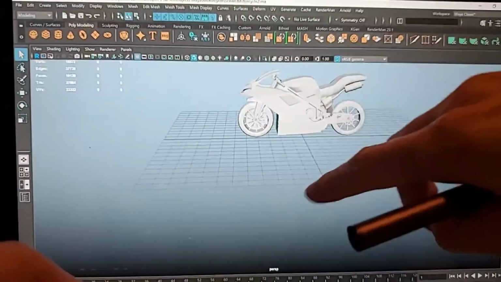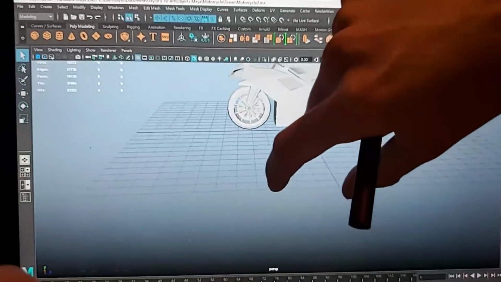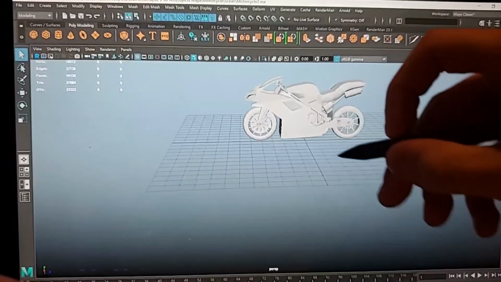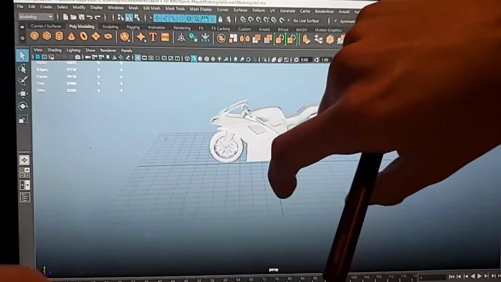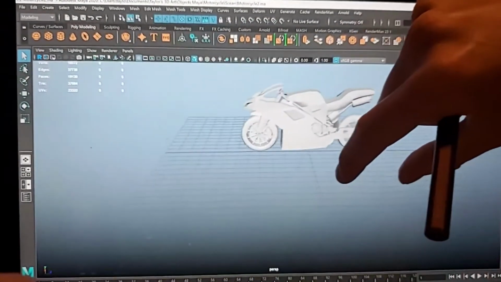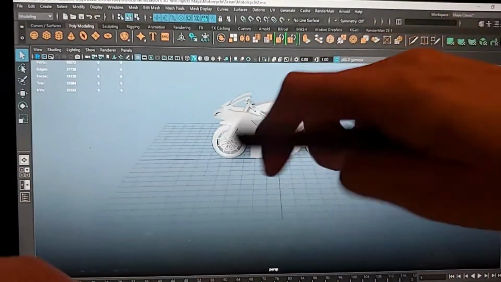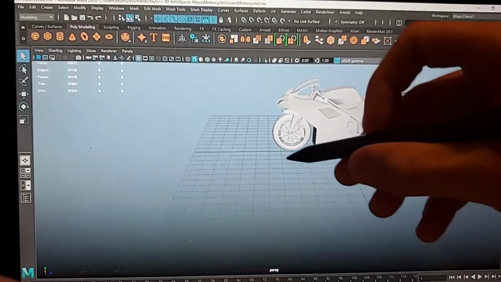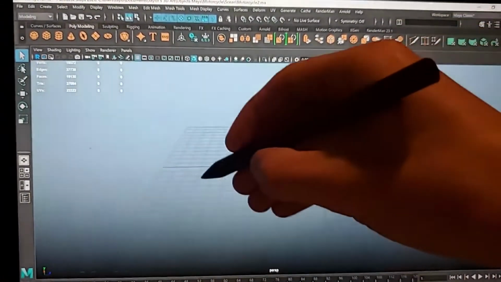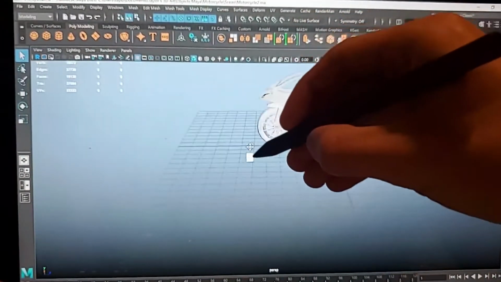Now I know if you have a touchscreen you can just use two fingers and pan around, but this, in my opinion, just feels better. Plus I find myself using both pans. Like if I want a faster pan, I'll use the pen, or if I want a slow pan, I'll use my fingers. So yeah, panning really works in Maya. It works really well. He definitely fixed it. Wow, that's impressive.